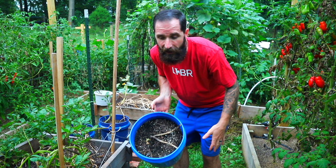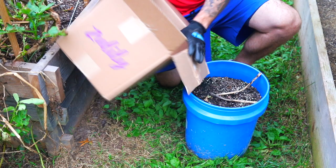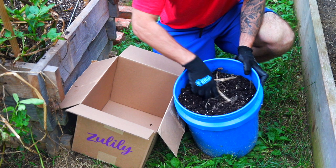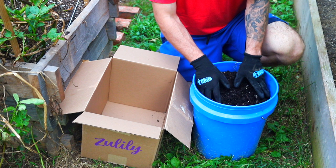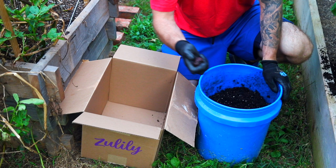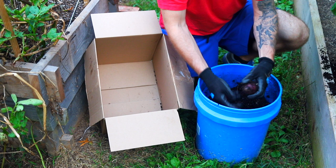First one up is this guy. You can see there's no green left - we're kind of late in terms of harvesting these potatoes, but it's okay because they're just hanging out in the dirt. I'm just going to loosen the soil up a little bit and start to see what I feel. Look at that - we got a tater! That's a pretty big one too. That's a beautiful potato! Got another one - that's a little guy. We got a lot of little ones. These are breakfast taters.